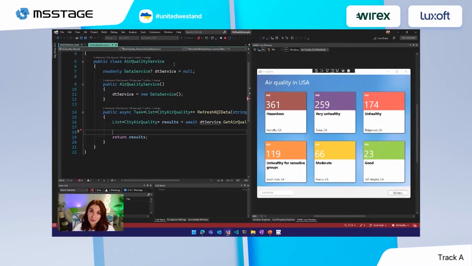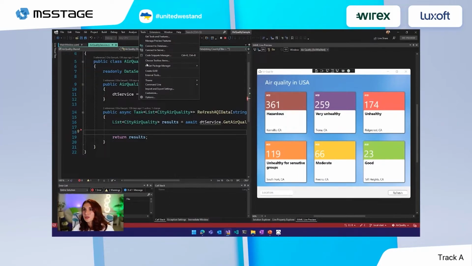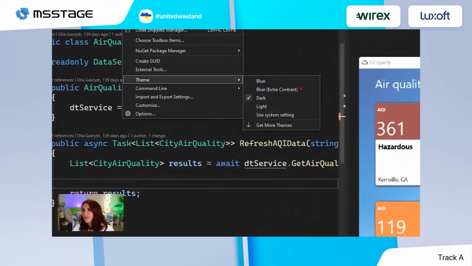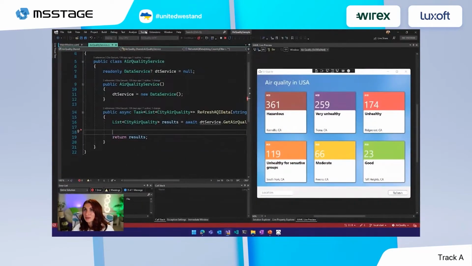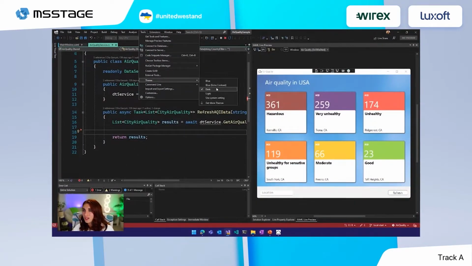And another cool thing that I personally really like is theming. So here, if we go to Tools, Theme, right? You can choose a theme here. You also can go to Get More Themes. And let me do that. Let me just show you very quickly.